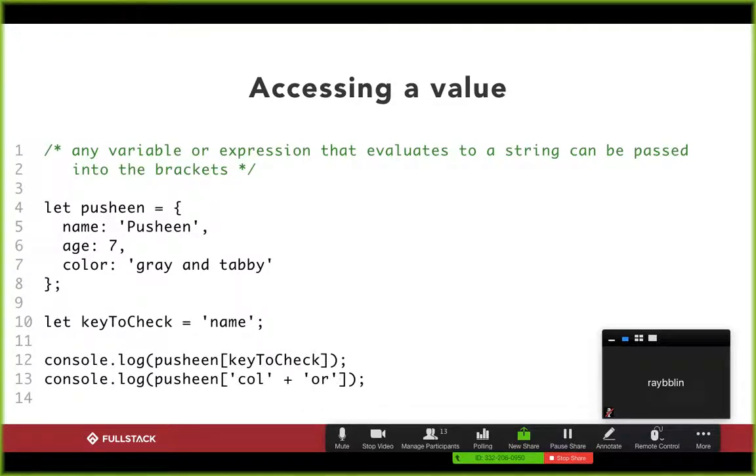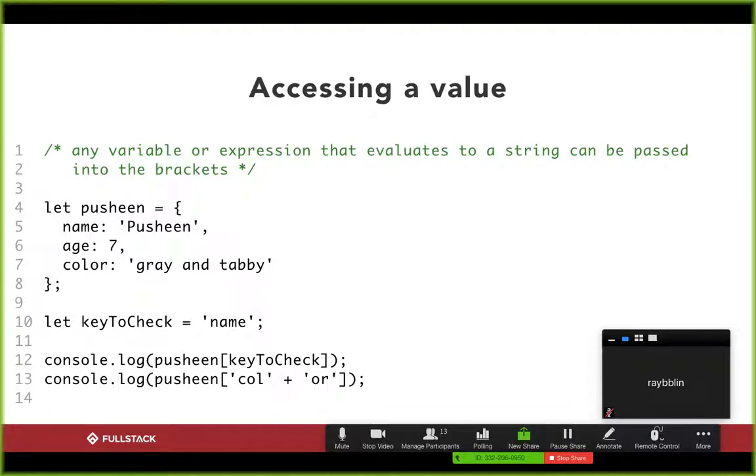To wrap up this idea of accessing keys, before I could just pass in a string, but I could also pass in a variable. On line 12, notice how using bracket notation, on line 10, I have this variable called key to check. I set it to the string name.